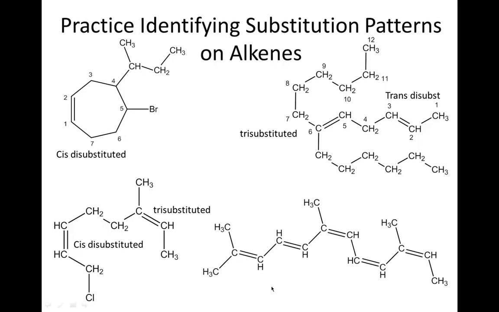And how about this one? We looked at this molecule and we were looking at E and Z patterns. So if we start going across here, this one has 3 carbons and 1 hydrogen, so this one is tri-substituted. This one is di-substituted but trans. This one is tri-substituted, there's just 1 hydrogen left. This one is di-substituted and this one is cis. And this one, you see there's 3 carbons, tri-substituted. Now when I say trans or cis di-substituted, remember that's not nomenclature, that's just the pattern for the purposes of stability.